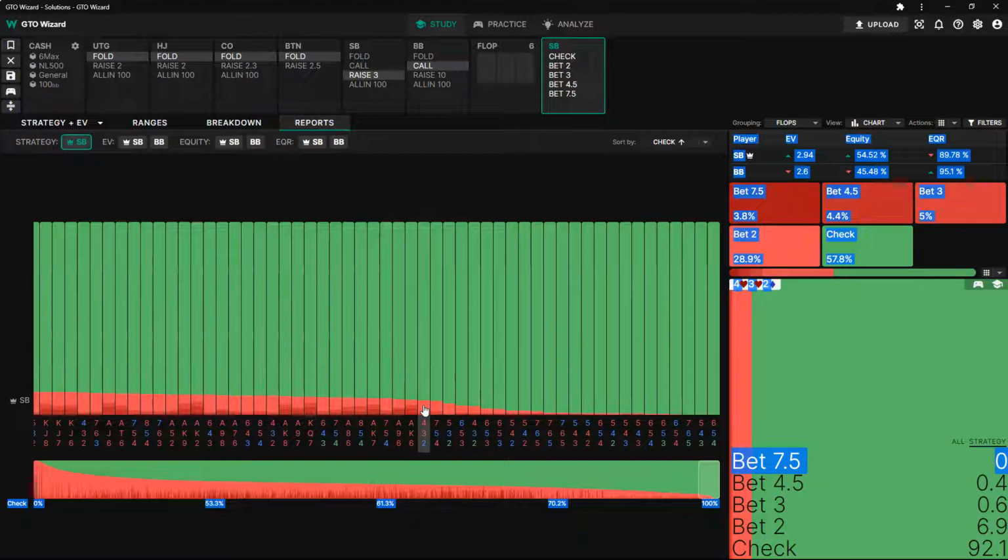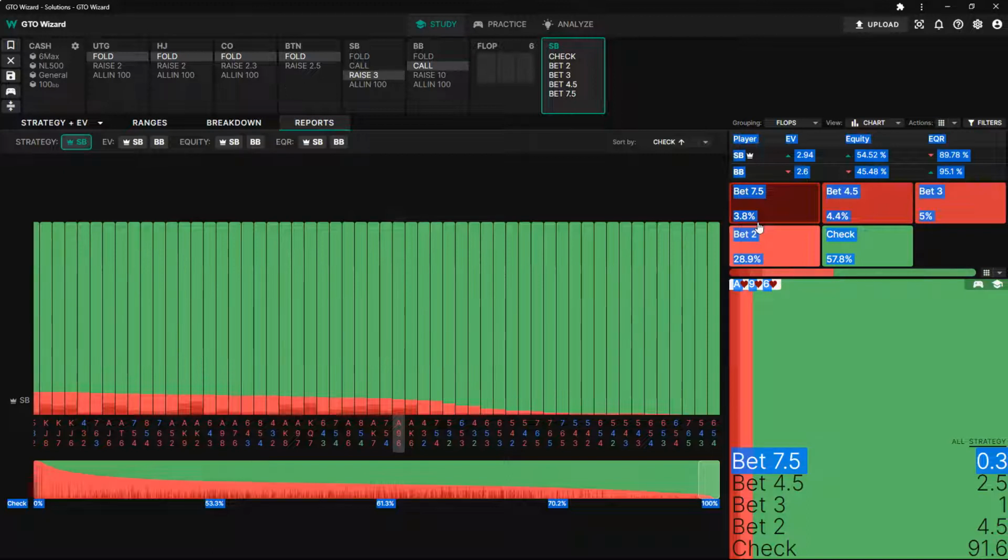The reason why this might seem surprising is because this is actually one of our hotspot textures. Not the 4-3 deuce, the Ace-9-6. One of our hotspot textures, so we actually bet here at a fairly high frequency. If we don't have some kind of mid-range flush draw, we're going to be betting. Of course, we will have a flush draw a decent amount, but the rest of the time we're going to be betting. So we expect a fairly high betting frequency on this texture.